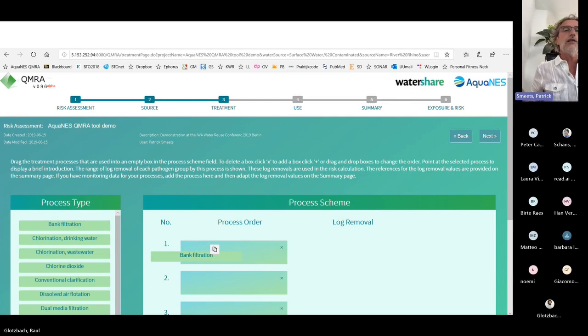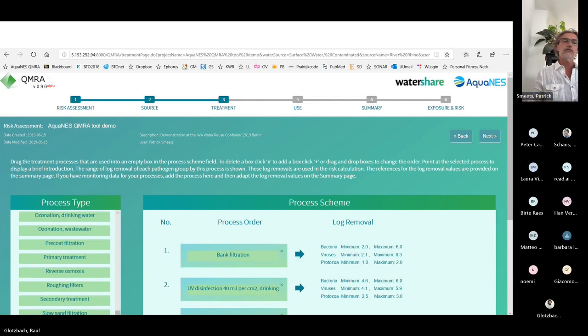Okay, so when we have selected the source water, then we have to come up with water treatment, considering that we expect that water needs to be treated. And for that, on the left side, we have a large collection of common water treatment processes, and you can compile a system by simply dragging and dropping the processes that you want to explore or that are in your existing system, and add them to the process scheme.